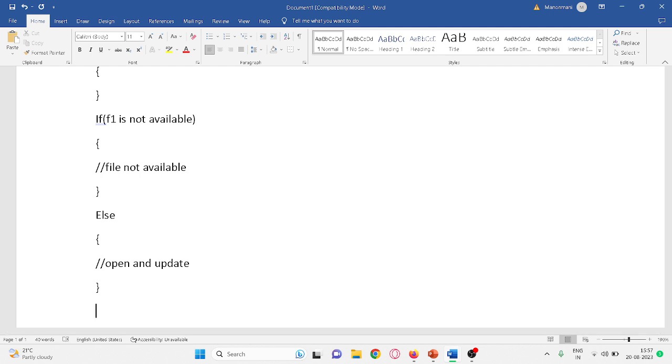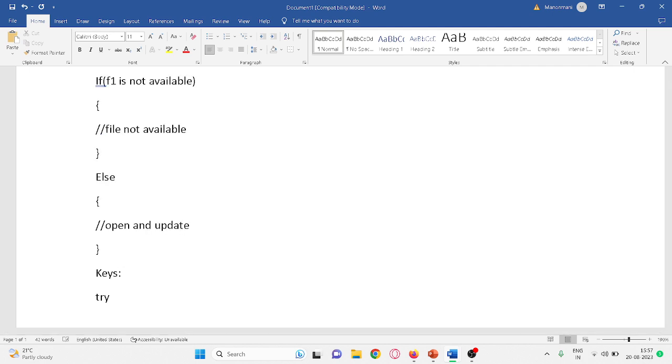In Java, effectively you can handle those kinds of situations using the exception class, a built-in class available. So how to handle exception using try catch block. Here we have five keywords to manage exception. The first one is try, then the second one is catch, then the third one is finally, and the fourth one is throw, then the fifth one is throws. So these are the five keywords to manage exception.